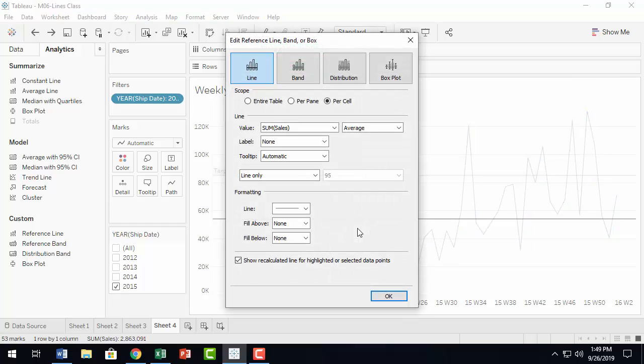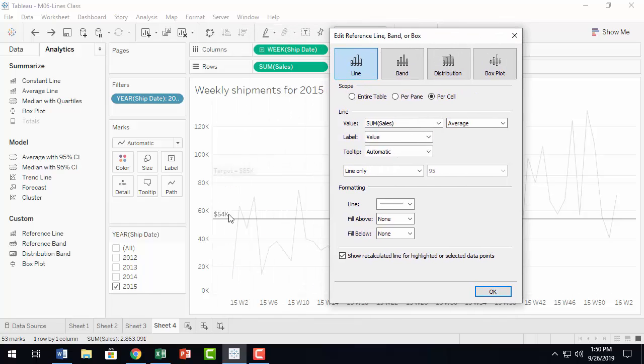So if you go to edit, then here is the label where you have a couple of options. You can just have value, in which case just the value will get displayed, or you can have computation, in which case whatever computation you're using would be used.